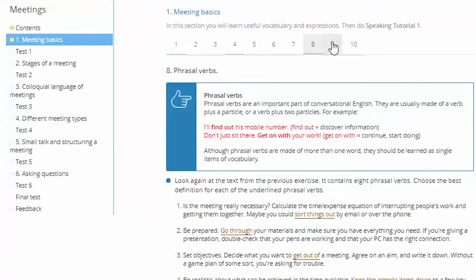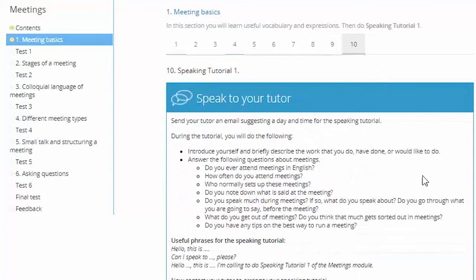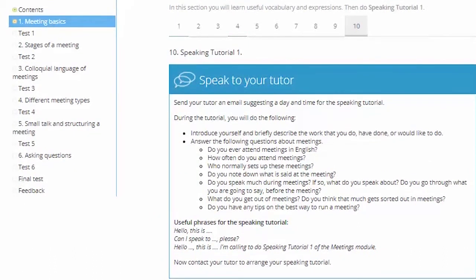We continue to do this until the last tab, where the students are presented with their first speaking tutorial task. In this example, the students are instructed to contact their tutor to set up the speaking tutorial for a mutually convenient time.